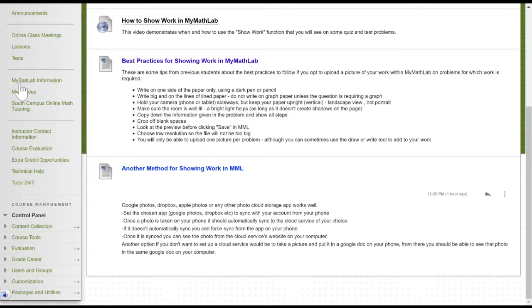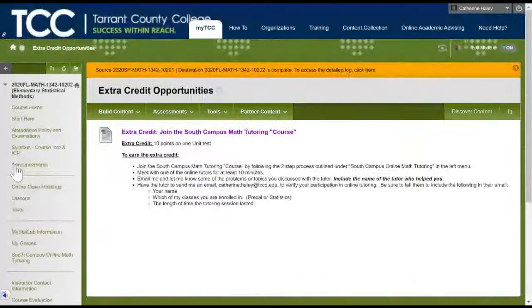But I also have, under extra credit opportunities, I want to point that out to you guys. I'm allowing you to earn extra credit by joining the online math tutoring organization and spending some time with one of the tutors. So if you're interested in earning 10 points on one of the unit tests, this is a way you can do it.